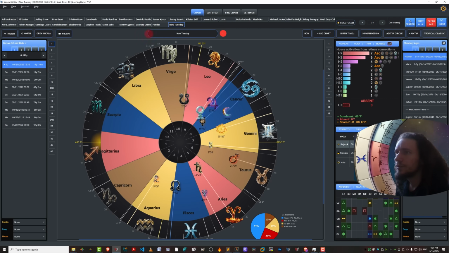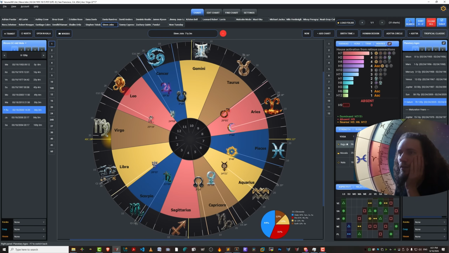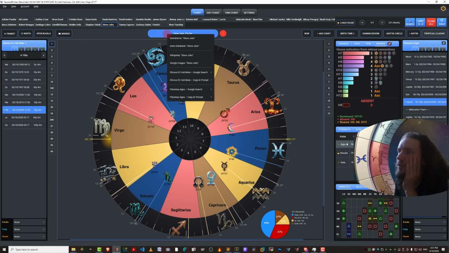What I wanted to say, let's go back to the Trump chart. Do we have this chart again? Or let's do Steve Jobs. Let's say I want to search something.